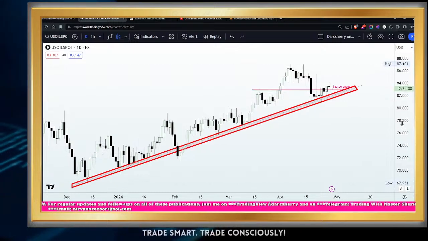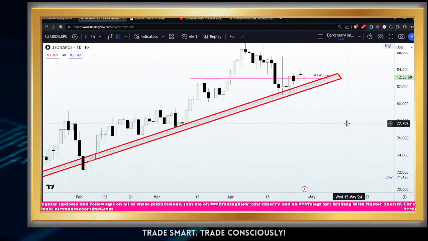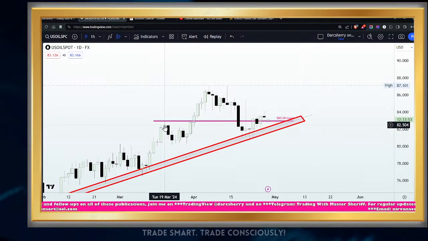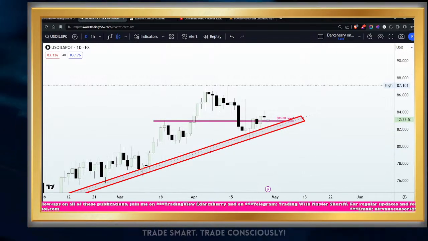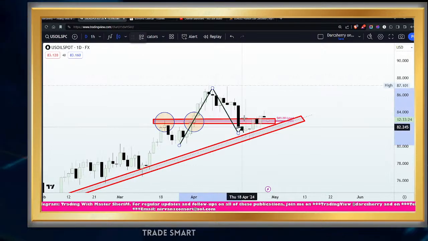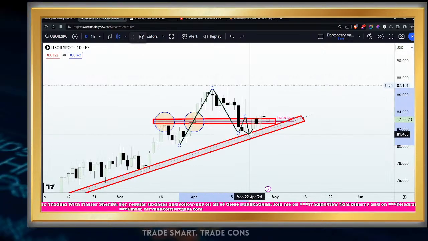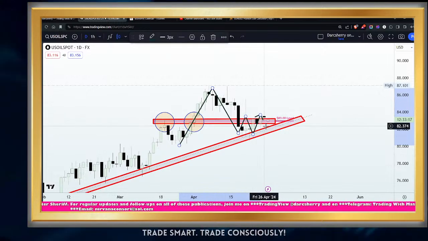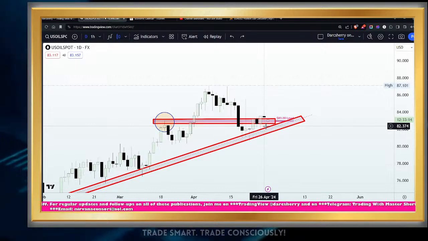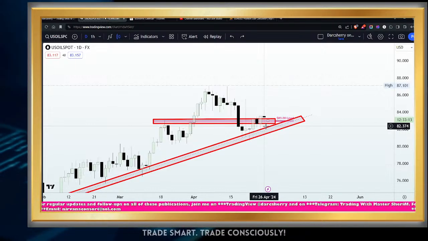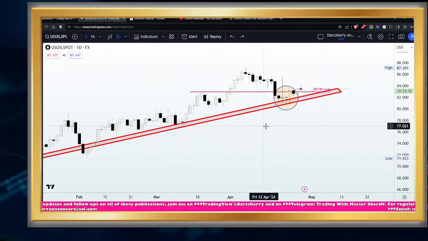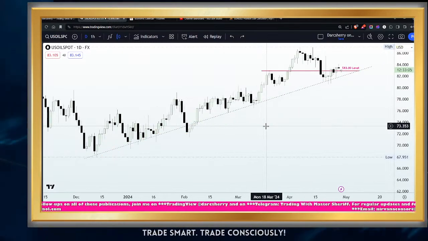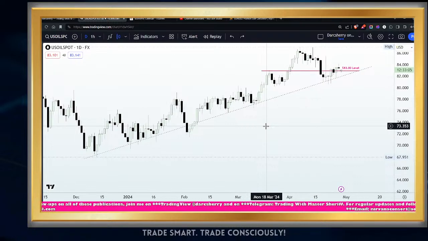Now, in addition to that ascending trend line is our key level for this week, which has played a significant role in determining the choppy market conditions, which was peculiar last week, before price action stays afloat of our key level. Now, we have two major factors here on the chart that will be guiding our trading decisions for this week, and that is the key level at the $83 area and of course the ascending trend line.